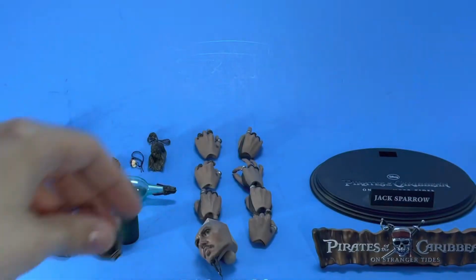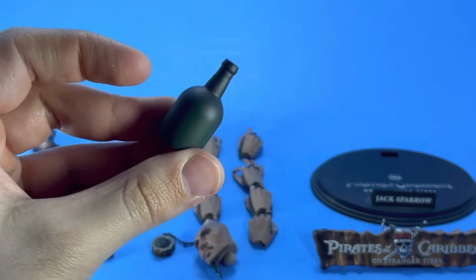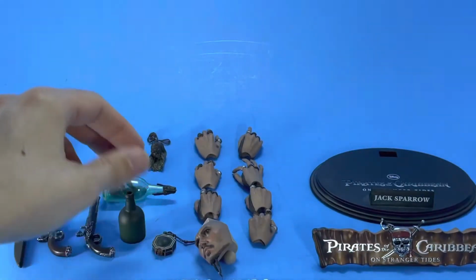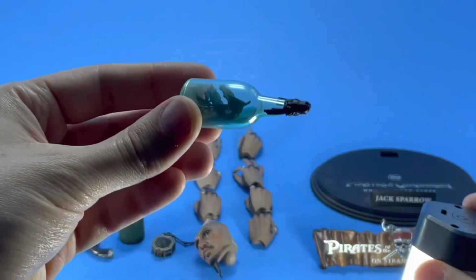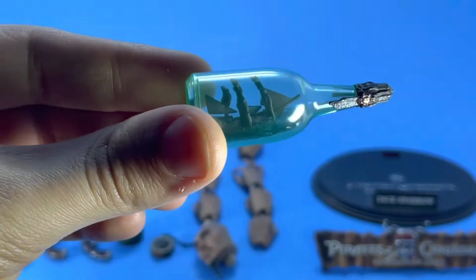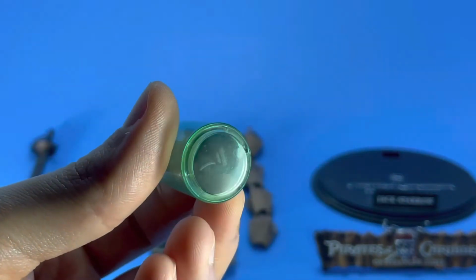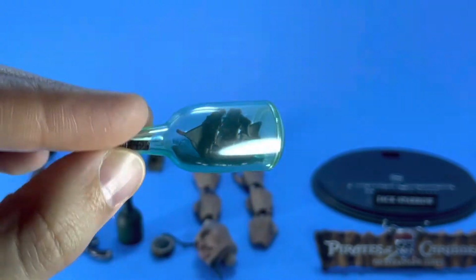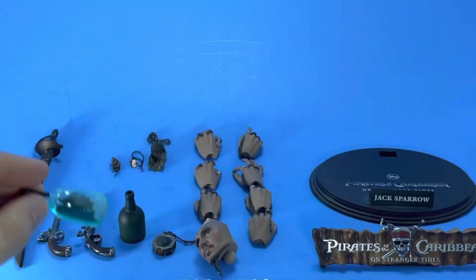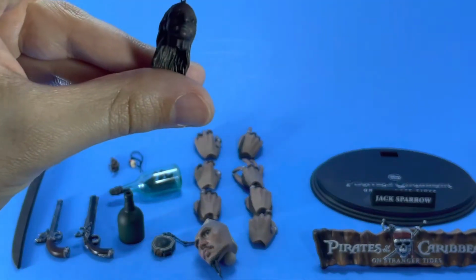And a very key item in most of those films. He comes with a bottle of rum, which again, very standard. There's nothing super special about that. He does come with the Black Pearl. In that film, it was shrunken with magic and put inside of a bottle. So they did that, and the effect is really nice. It does look good, the way that they had done that. But obviously, there's some things you can't make 100%, like the thickness of the way it all looked on the inside, but still all right.